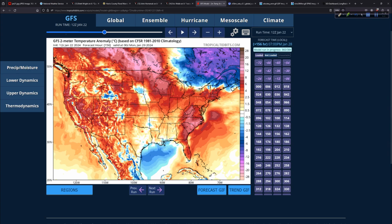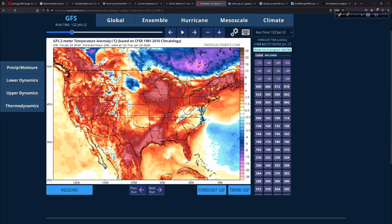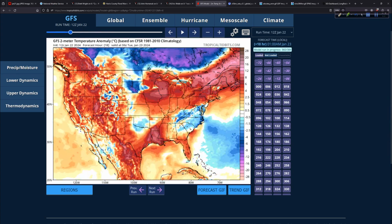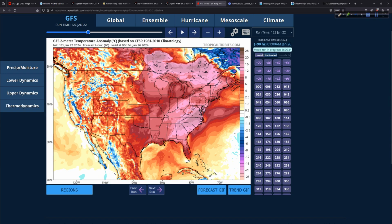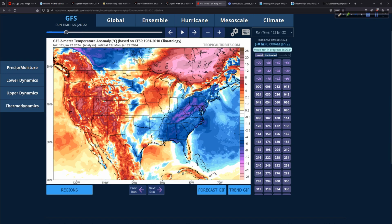But winter can be interesting too, of course. But yeah, over the next week, pretty big warm up for the lower 48. See, we lose all that. That's where we came from. And this is where we're going with those temperature anomalies. Very, very warm pattern. But it's also going to be wet. And I talked about that several days ago.